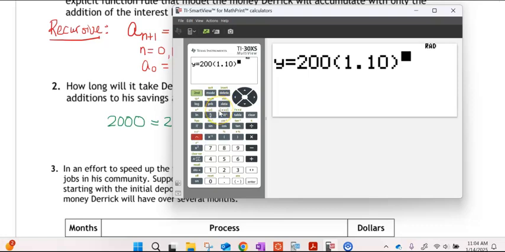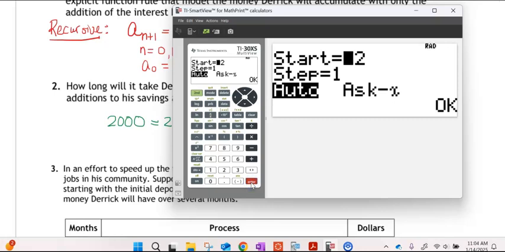And since I have n written, I'm just going to tell you right here, this is your variable button right here above the store to the left of number 4. It's just an X. It doesn't have to be n specifically. It just means it needs to be a variable. That's all. And so now I've got this in here. And now I'm going to set up my table to start the correct way. Well, I want to start at 0. And so that means that that's what my n value is for starting.